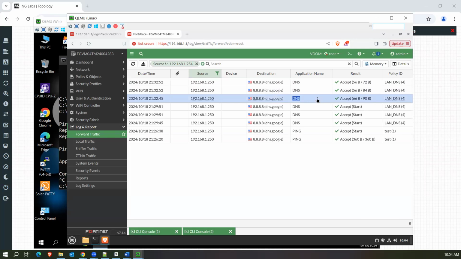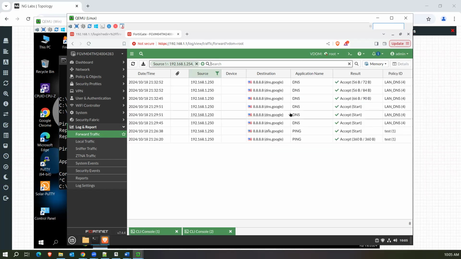If the session is active in our session table, or if the session has not closed, then we will not see this log. We will see these traffic logs only when the session closes. Now, this is something which is very important when we have long-lived sessions. If the session is going to stay on the firewall for a longer time, then we won't see the traffic logs.